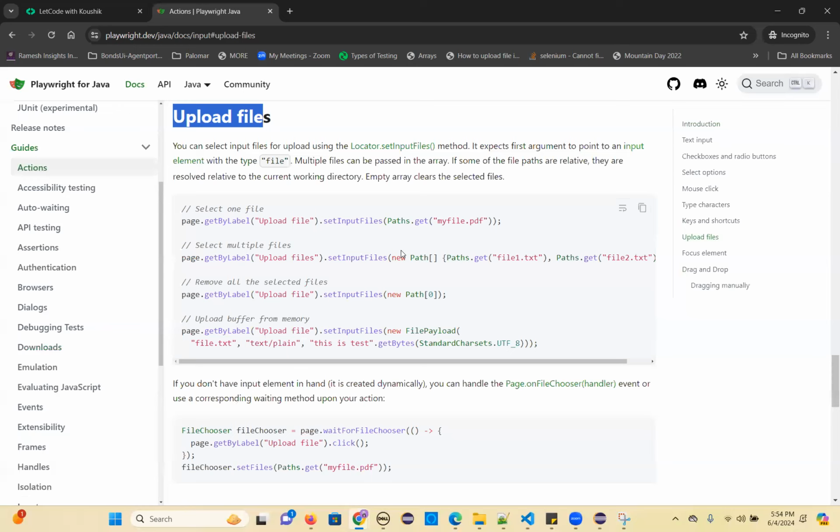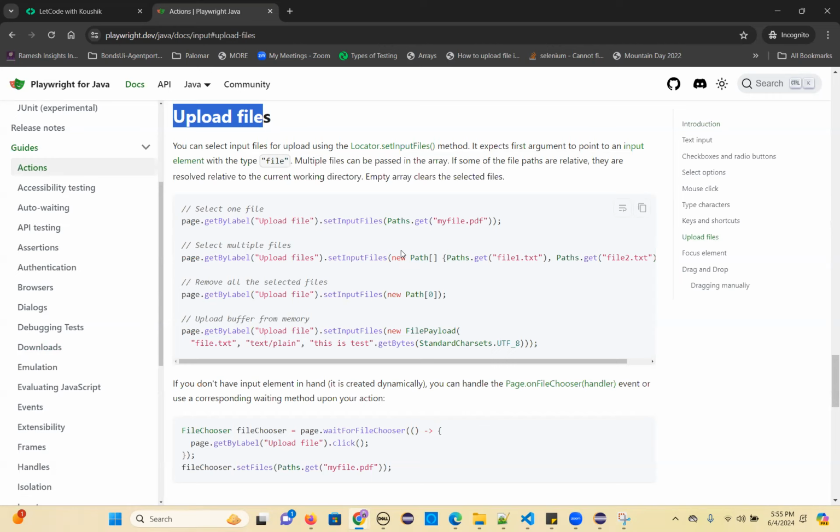You cannot directly type the file path, so you have to use either Robot class or AutoIt tool. And if there is an option to upload, then you can do it with the type command, basically the sendKeys method in Selenium.